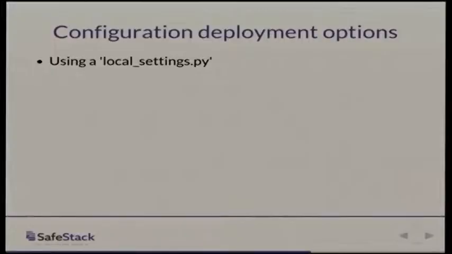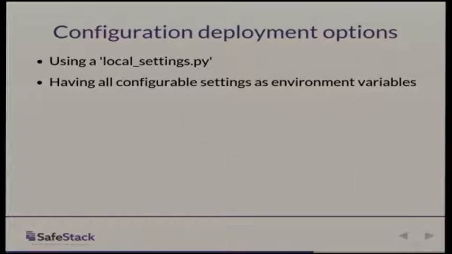So there's two options here that have become reasonably mainstream. The first one is the one that's basically recommended in the Django tutorials and in the Django documentation, where you use a local settings.py, and that has maybe from settings import star or something where you grab all your regular settings and then you override things like turn debug on or off and set your database settings and stuff like that.